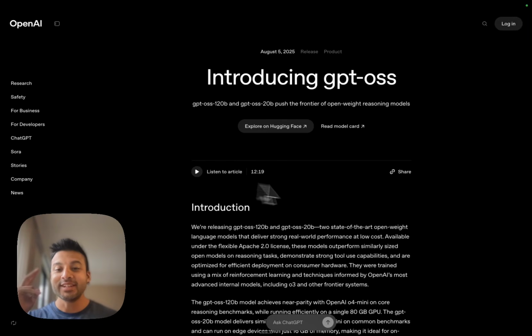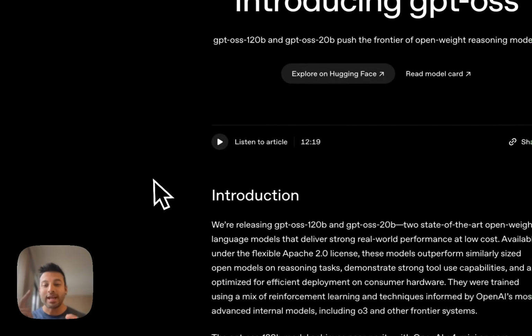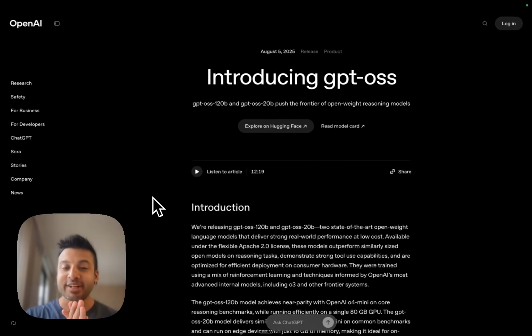Yesterday, OpenAI released two new AI models, completely free and open source, open weight models called GPT OSS, and they come in two variations: the 120 billion parameter model, as well as a 20 billion parameter model that's a lot smaller and can actually fit onto your laptop. So in this video, I'm going to show you what these models are, how they work, how you can actually access them for free, and what is the point of these open source models? Why is it so exciting?